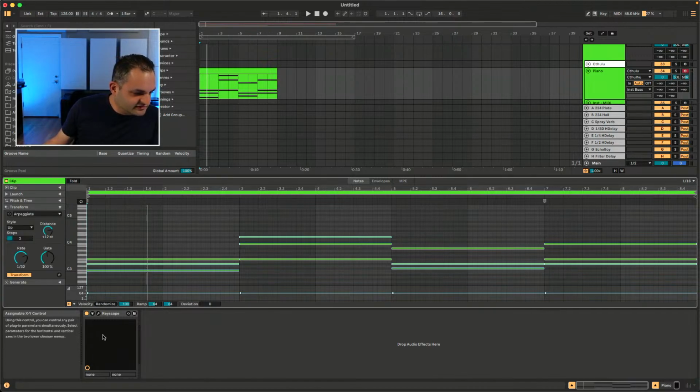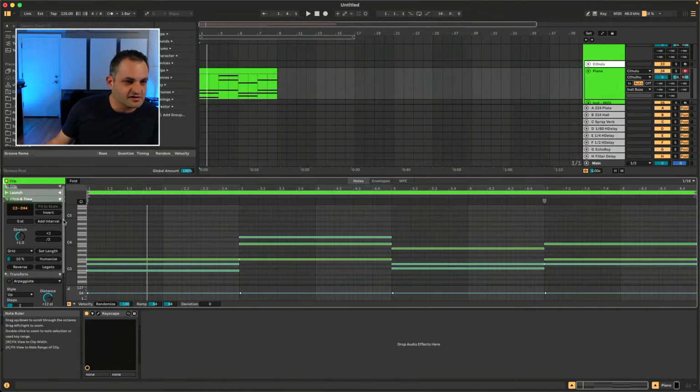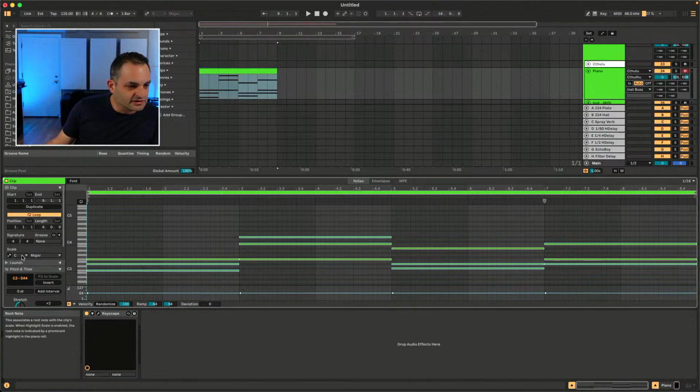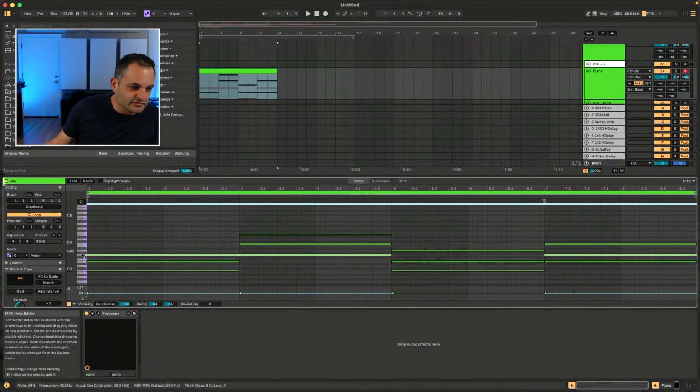There's a question here that says, can you keep that in a certain scale? I believe that, well, first of all, yes, you can because you set the scale, but then I believe that's what this is going to help you do. You also still do have the individual scale right here per clip. So you could turn the scale on per clip. And if I want to stay in C minor or major, I can do that. You can do all the same things you did before.